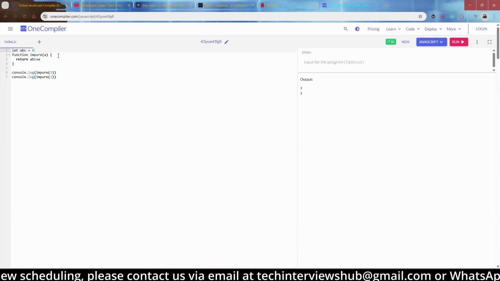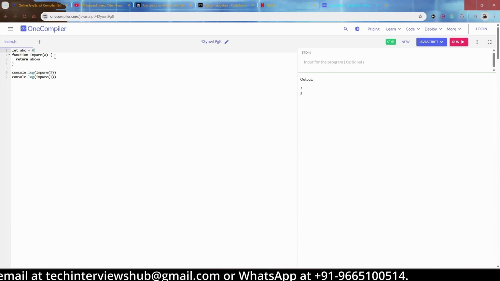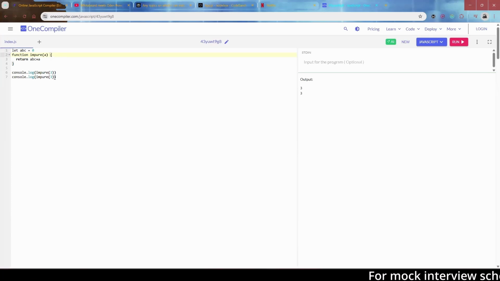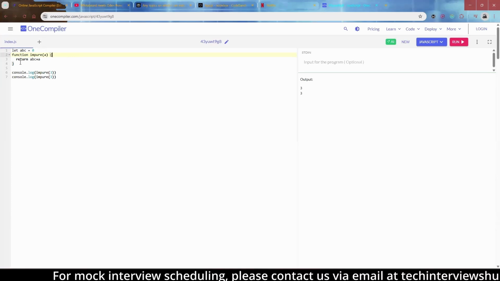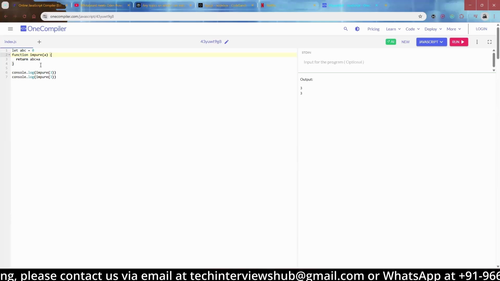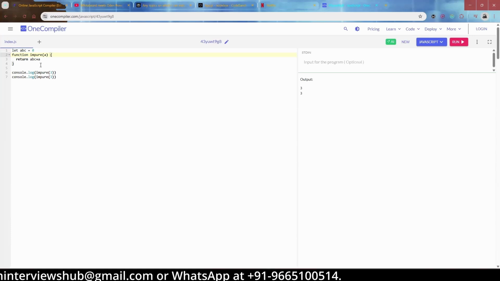So the output is not expectable with the impure function. A function whose output is not expected, like we cannot expect its output, is an impure function. And what is a pure function? A pure function is one where, by giving the same inputs, it always gives the same outputs.